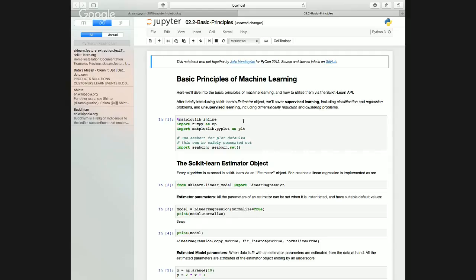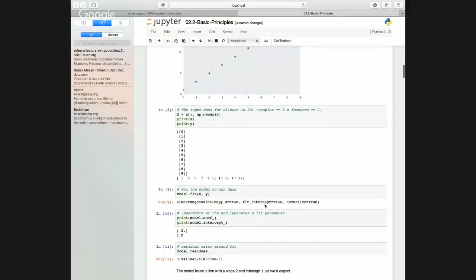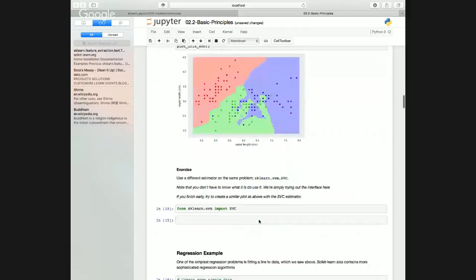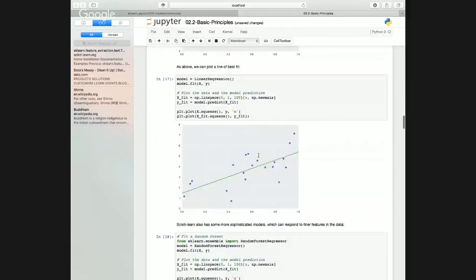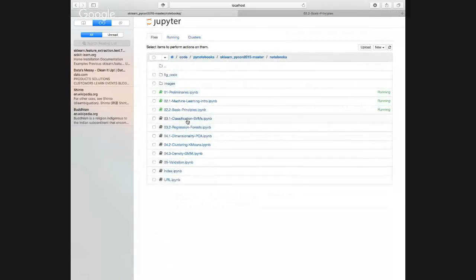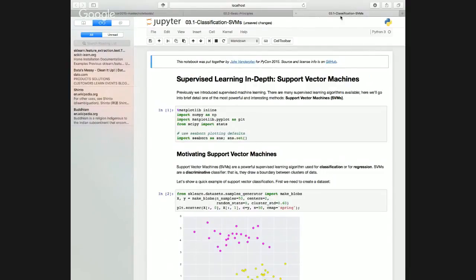Okay, so here, let me see if I have the right one. Actually, let me use the next one. This is more of a regression thing. Yeah, that's it. Let's use the notebook called 3.1 classification.